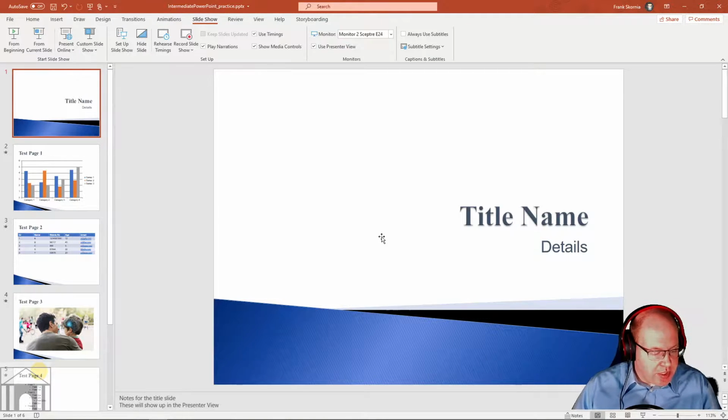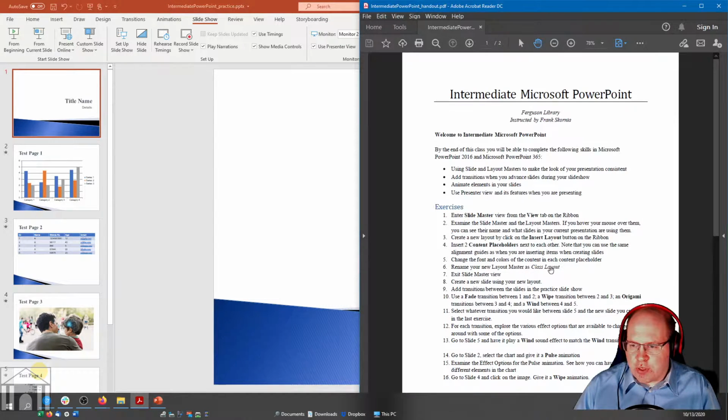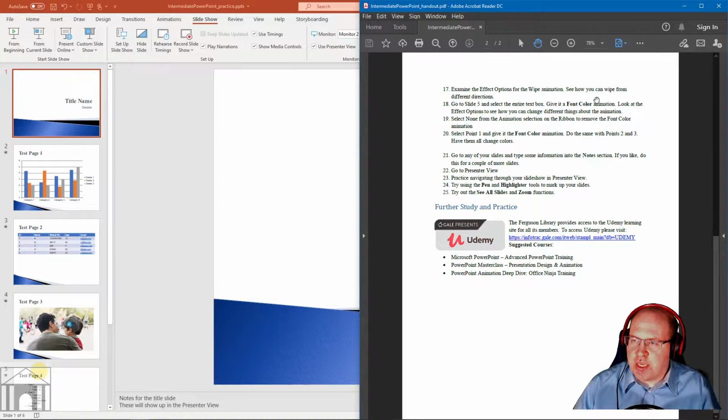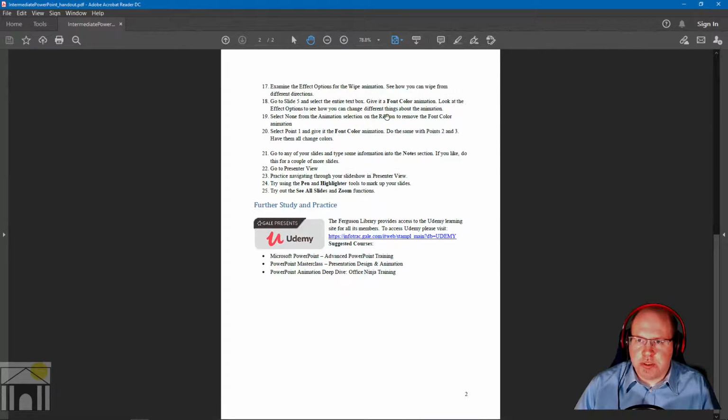The last thing I want to show, we're going to go to our handout here. If you notice the last page on the handout, and I'm going to make this bigger so we can all see it. If you want to continue your study and practice with Microsoft PowerPoint, the Ferguson Library provides access to the Udemy learning site for all of its members. So you want to click this link if you have the downloaded handout, or go to this website, which is also available on our Ferguson Library website.